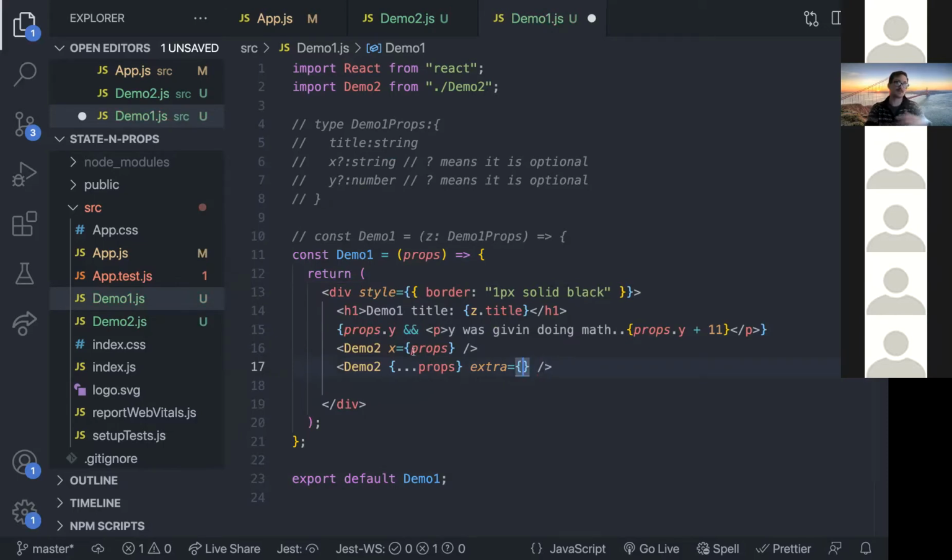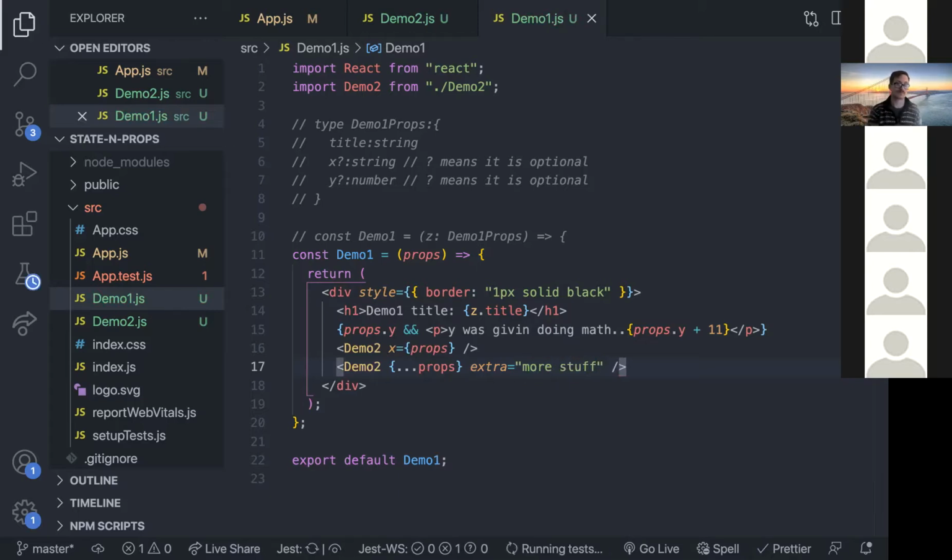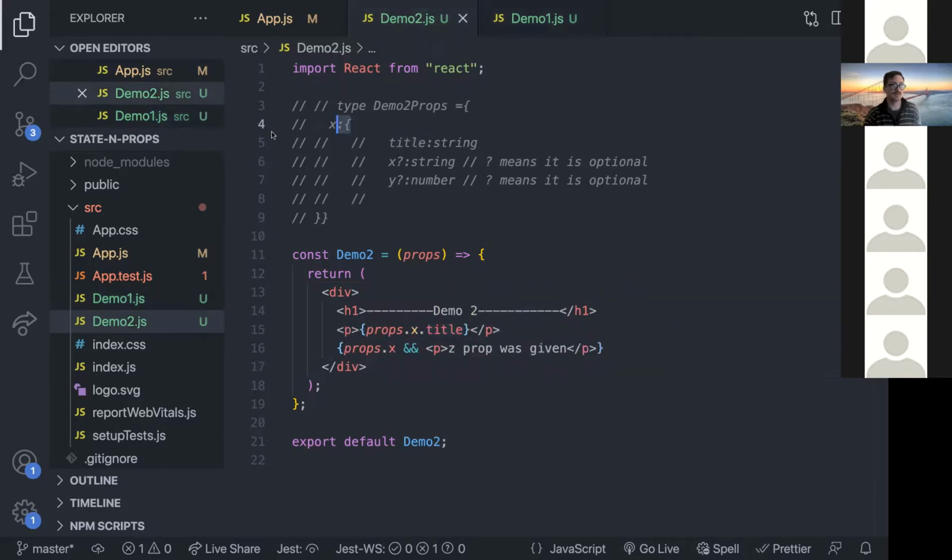You can pass all the props that were given to this component down to the second one. And then you can also add extra ones as well. So now this demo component, it would look like this.